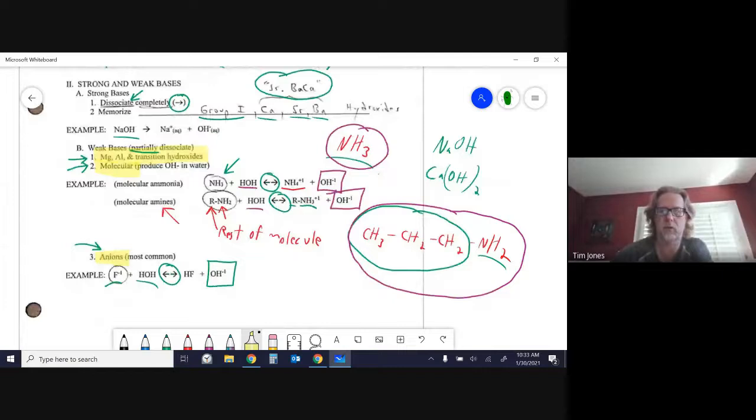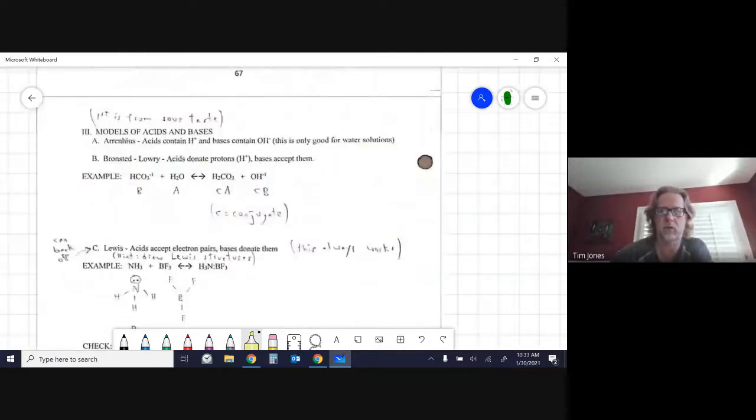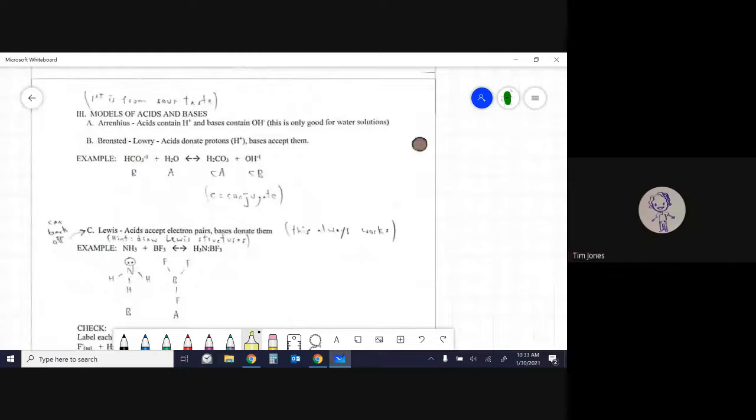All right, the models. It turns out one of the, I guess I should say, annoying things about acids and bases is that there are really 4 definitions or models. The first definition came from a long time ago, and the very first one is simply how they taste. People noticed that there were certain things that had a sour taste: lemons, oranges, limes, and so on. And that was the first definition. An acid was sour.